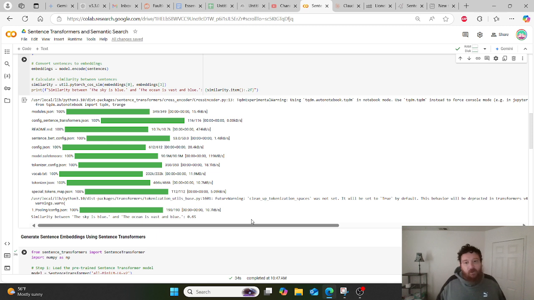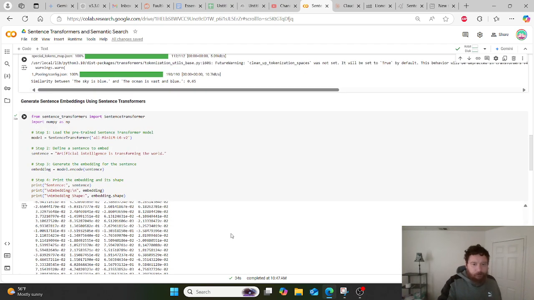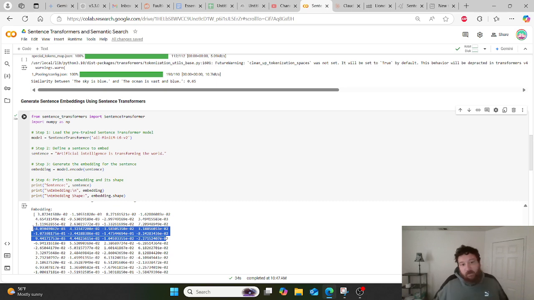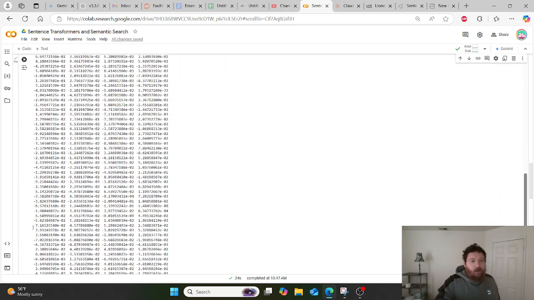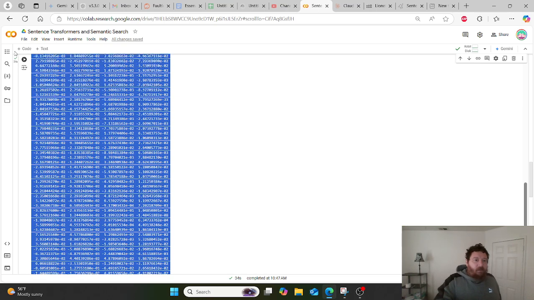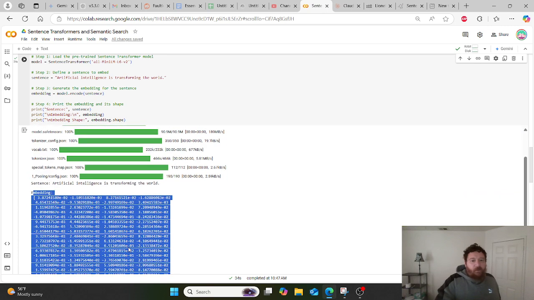And then you could also take it a step further. You can actually generate actual sentence embeddings. Sentence embeddings are unique from typical embeddings, right? Embeddings are what you get from your token, so like a sentence token, basically. But what we can see is sentence tokens are different than word tokens. No matter what the sentence is, the embedding length will always be the same. So that's number one, right? It's going to condense it down. But then two is that we get this very long embedding. And this whole entire embedding is our embedding for our sentence, which is "artificial intelligence is transforming the world."